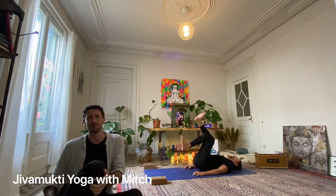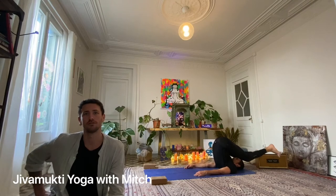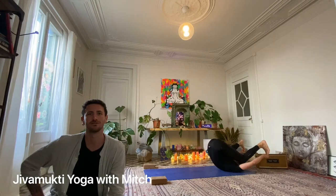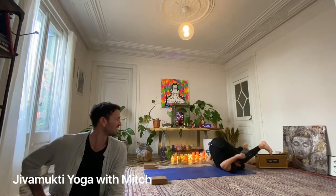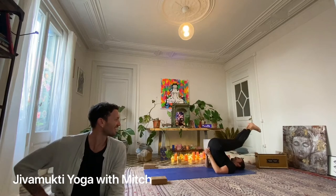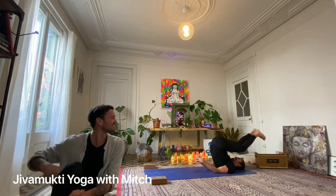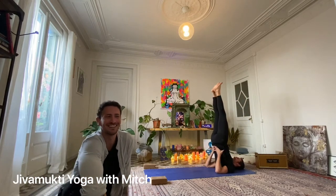Take the legs overhead into a halasana position. Now, if your feet find the floor, just interlace your fingers. Walk your shoulders underneath you first. What are you doing? Shoulder stand, jump into shoulder stand. Bring the hands to support the lower back and extend the legs to the sky.